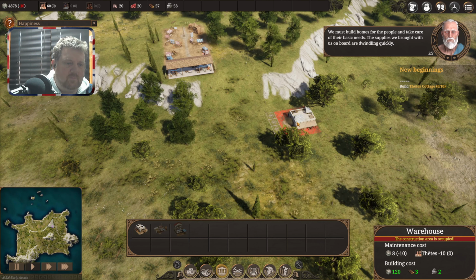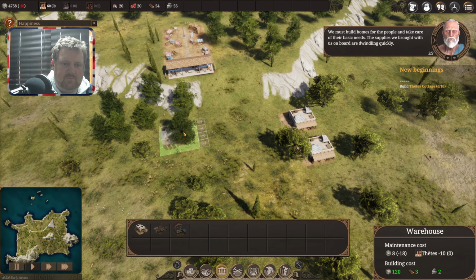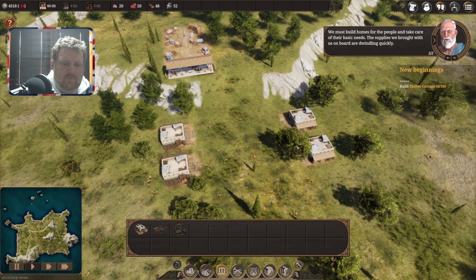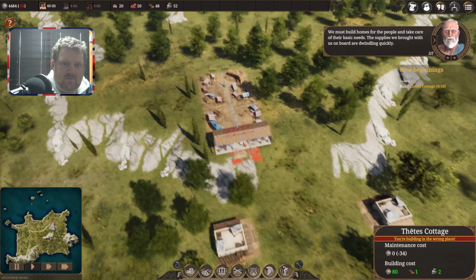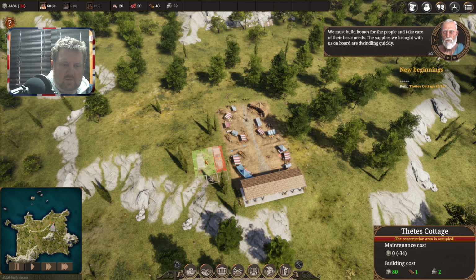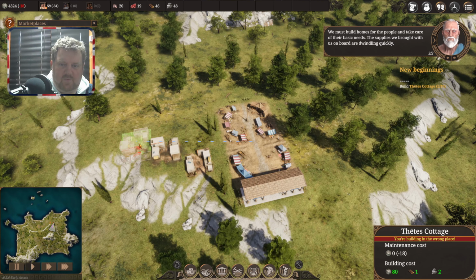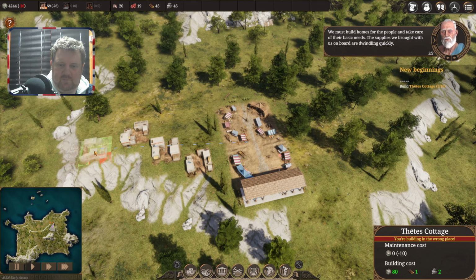Okay. One warehouse. Two warehouses. Three warehouses. But now I've got to build a cottage, it says. How do I build a cottage? Residential buildings. That's these. Build them right on the hilltop. They'll appreciate that, I am sure.